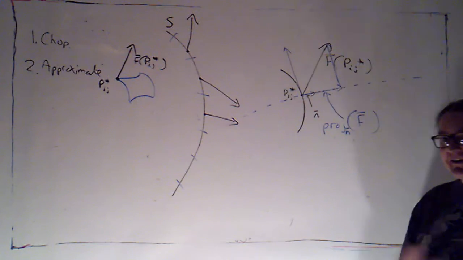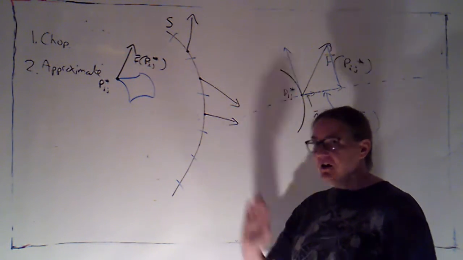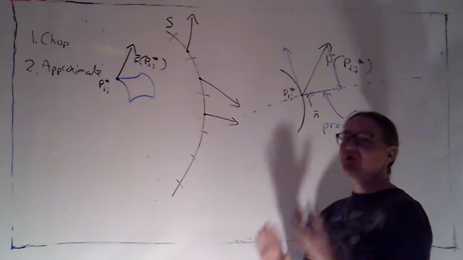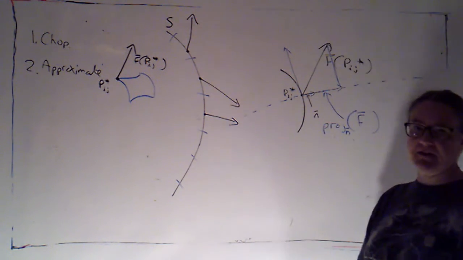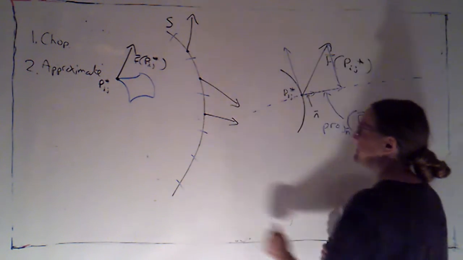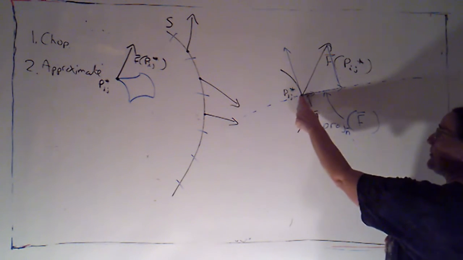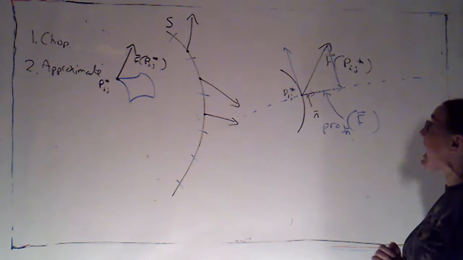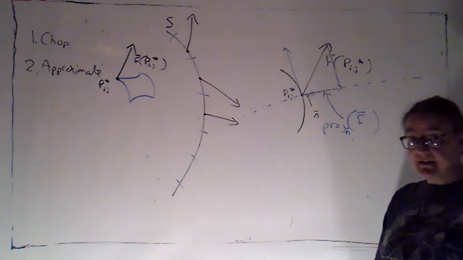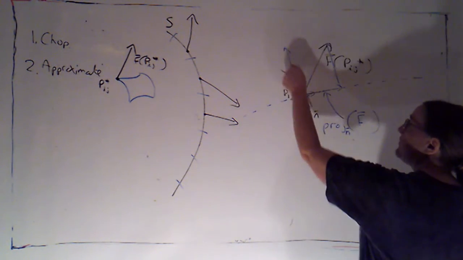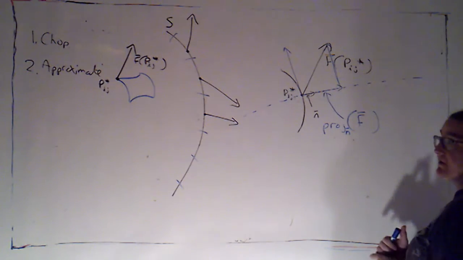Okay, continuing our derivation of how we're going to set up an integral to find flux, which we know in the context of fluid flow, we want to be mass per unit of time that's flowing through a surface. What we've determined is that if I chop my surface up into little pieces, and for each piece I choose a representative point, and I look at the vector field F at that point, I'm going to treat it as if the vector field is constant at that value over this entire little patch of surface.